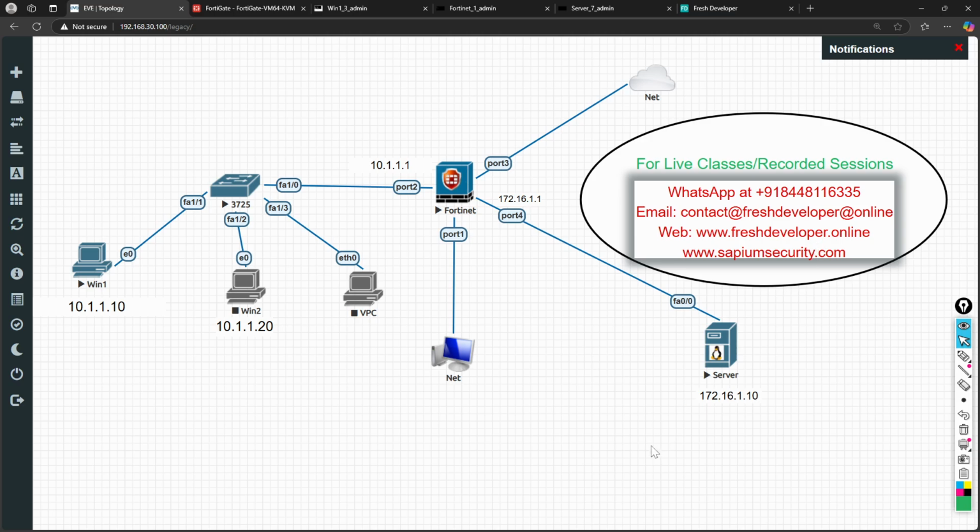All right. So I'll stop it here, and I'm pretty sure that it helped you to learn how to configure a FortiGate firewall policy, or basically a FortiGate firewall policy configuration, and it helped you to configure the FortiGate firewall step by step. So FortiGate firewall configuration step by step is a really good thing that I have shown here.